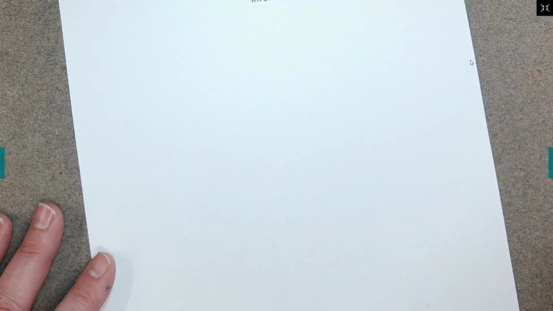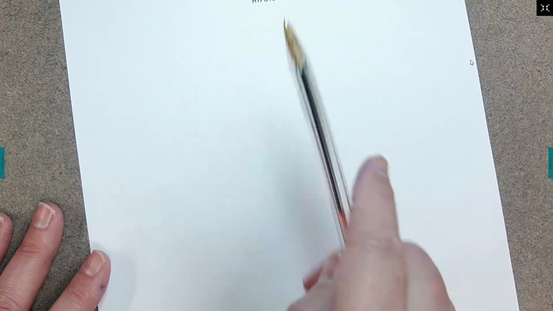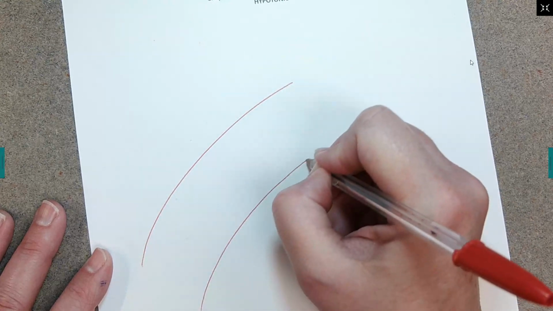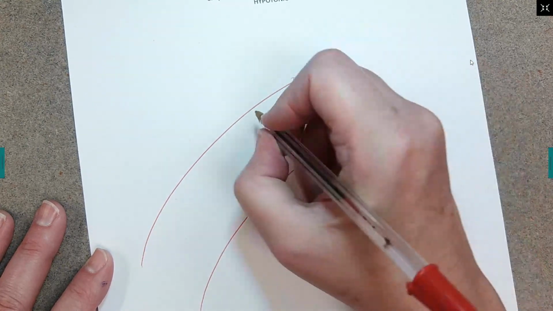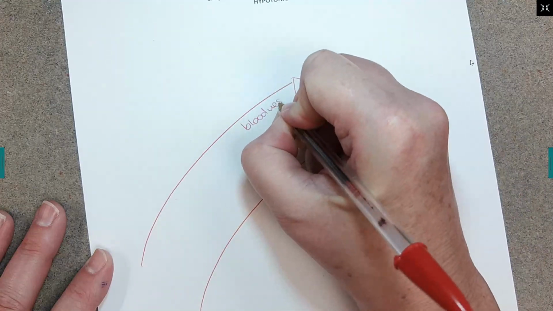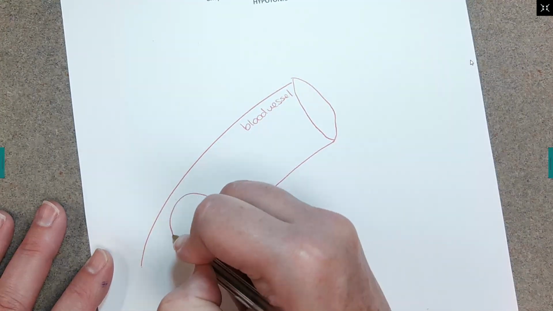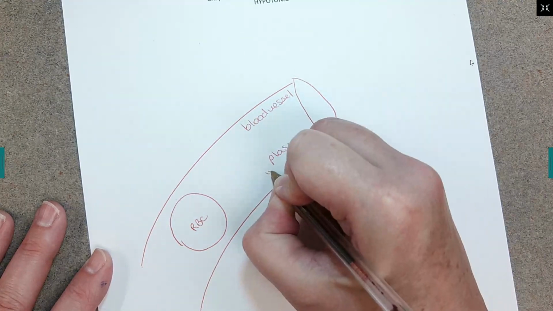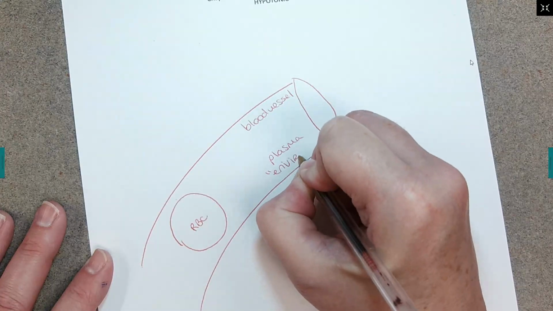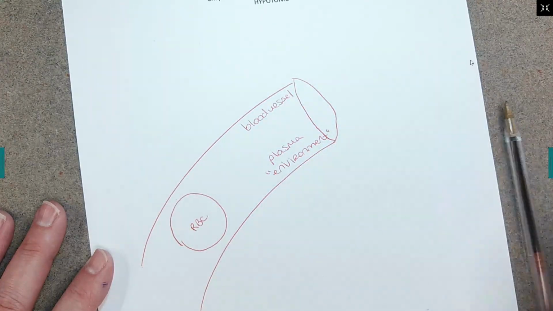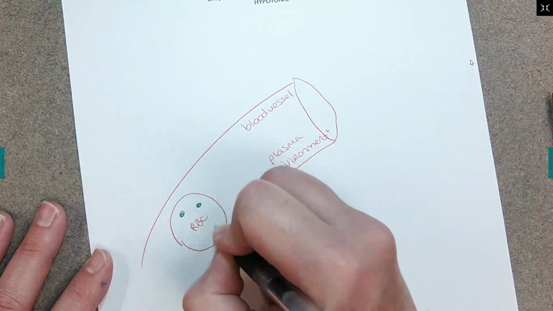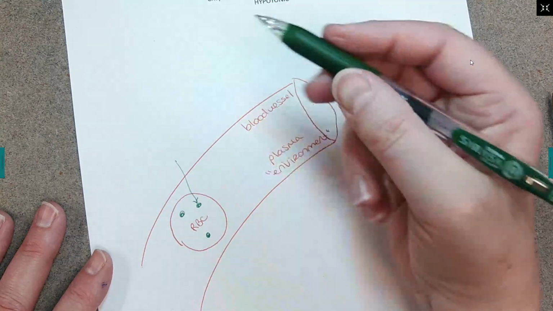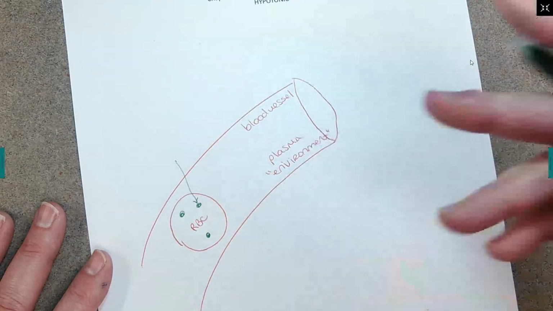Okay, so now let's take a look at a situation where we have a hypotonic environment. So we're going to draw our blood vessel again. And in the blood vessel, you have blood that has cells and plasma. Plasma is the environment. Now I'm going to stick with my solute particles, the same number. The solute particles inside the cells aren't going to change. It's what's in the environment that's going to be different from person to person and situation to situation.